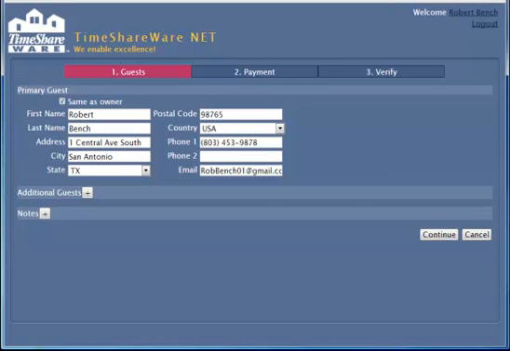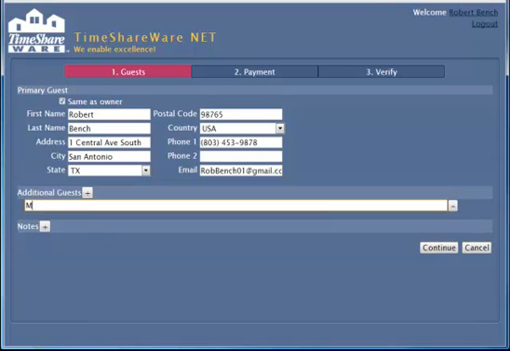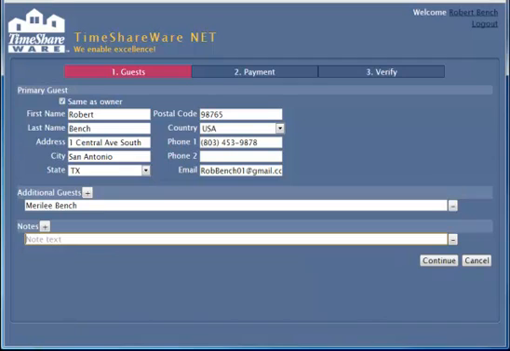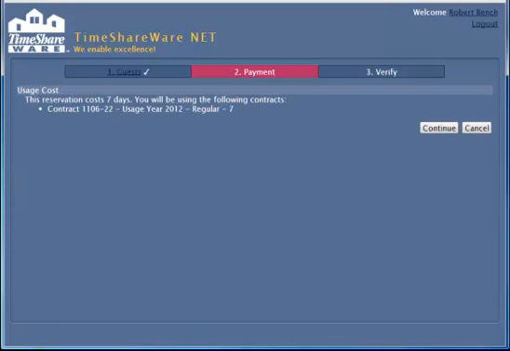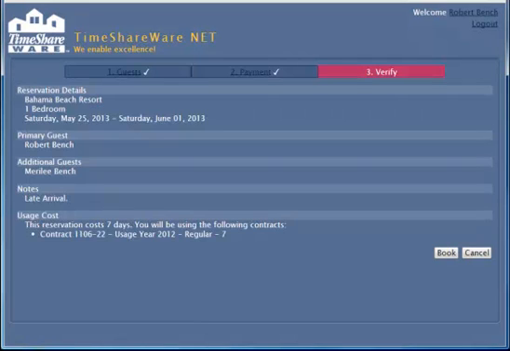Here's Robert Bench. We'll assume the owner's coming to stay, his email address, which we can send a confirmation to. Maybe we put in a guest name, something like that, and we can add notes. So maybe he's coming as a late arrival or something like that. Great. Let's hit continue. Looks like it's going to cost us 7 days. Fantastic. So that's our payment amount. Our rental guest obviously would have a rate there that you need to verify. And you can see what we're doing here. We've identified guests, we've identified payments, now we're in the verify phase. So I verify everything, make sure that looks good. If I don't like it, I can go back by clicking here, or I can cancel and start over. But this looks great. Let's hit book.